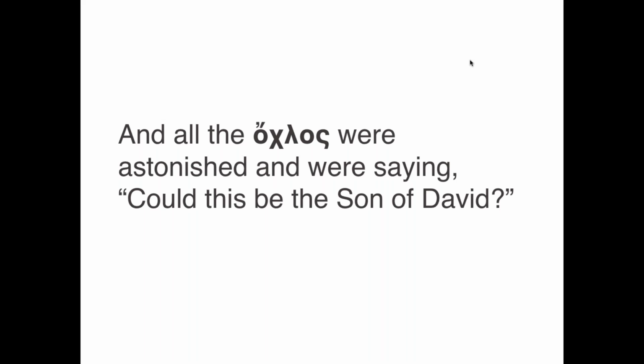How many more? I've got a couple more. I'll read these. "And the ochloi were astonished and were saying, could this be the son of David?" What do you guys think ochloi means? People or crowd? We usually use crowd for this particular word. It can mean people, but usually we say crowd because we have another word for people.